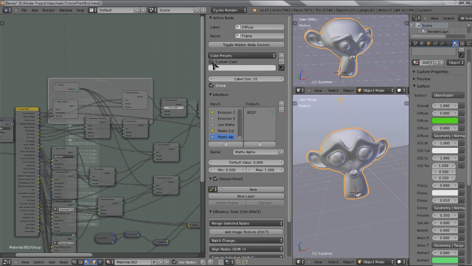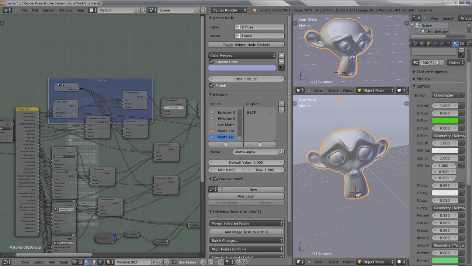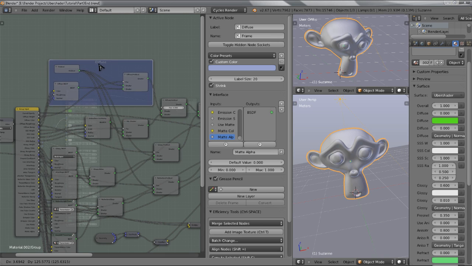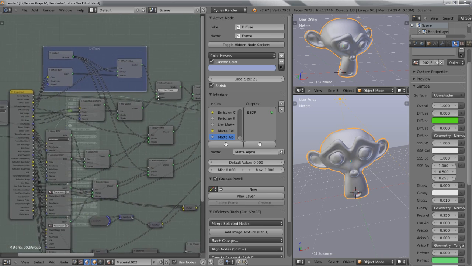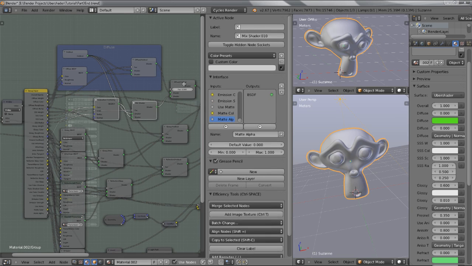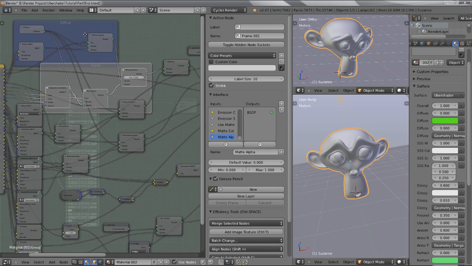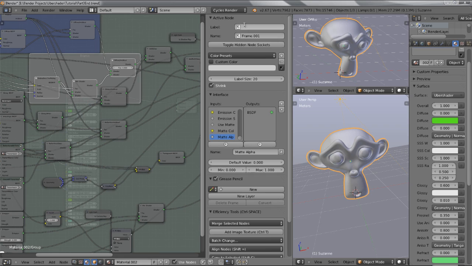Within a frame, you can label your frame. So I'm going to call this diffuse. And you can also give custom colors to help keep things organized. I'm going to make this one kind of a blue. So we're going to drag that up here just to keep everything looking good. We're going to go through and do this for everything. So we're going to grab these three, Control J, move them over a little bit. This is going to be subsurface.